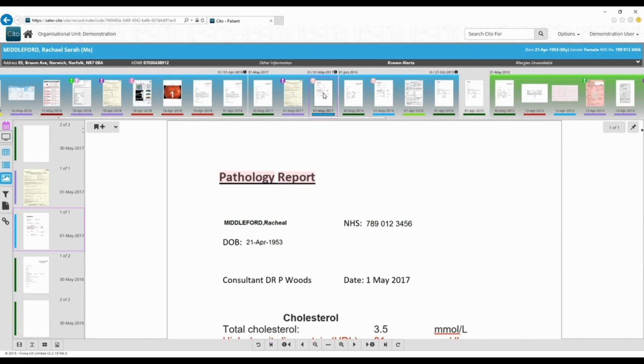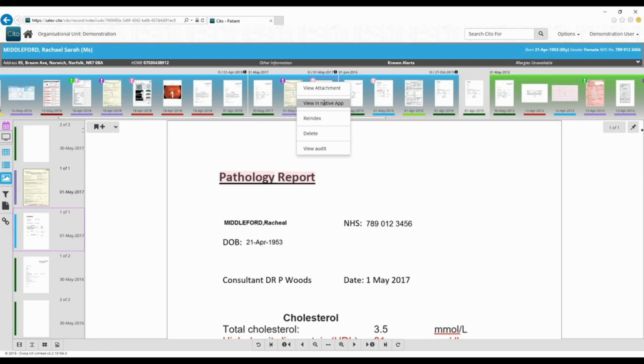CITO also allows for the ingestion of information from third-party systems, such as other clinical core systems, with the ability to also launch into these systems in third-party with or without a patient context. An example of this might be that pathology report that we are currently viewing. If I simply click on the attachment preview reel at the top, then we have a new option here, for example, called View in Native App.